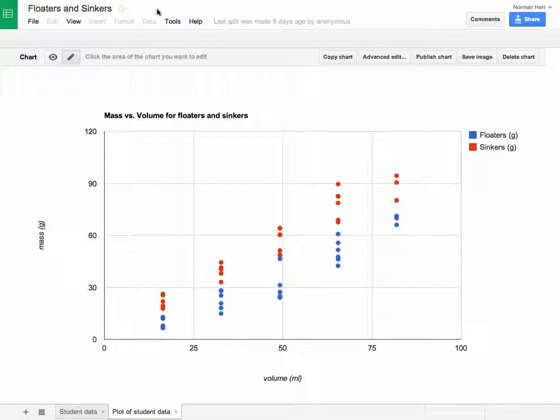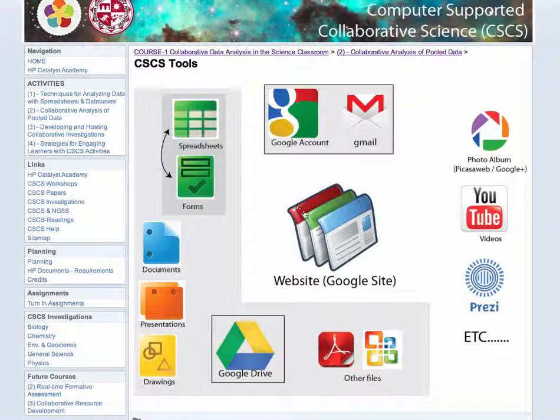So in looking back on our tools again, we could see in this case we went into the etc. category here. This time that etc. category was going and making your own collection of data. In other words, collecting data themselves, getting the blocks, massing the blocks, looking at the volume. But then rather than putting it into a form, we had to put it directly into a spreadsheet. So it eliminated this form, and the reason why we did that is it makes it a little bit faster, a little bit easier to create the activity, and a little easier just to adjust it at a later time.